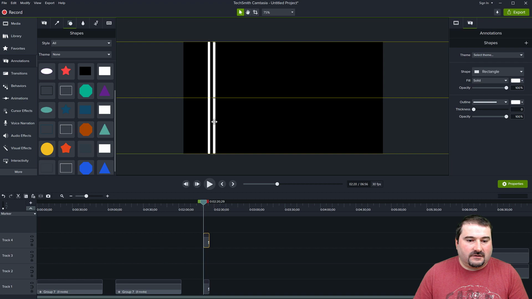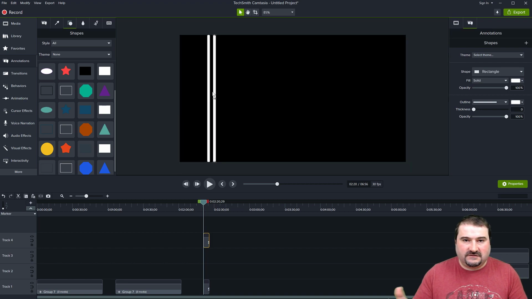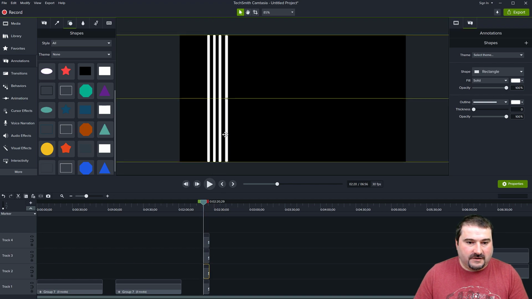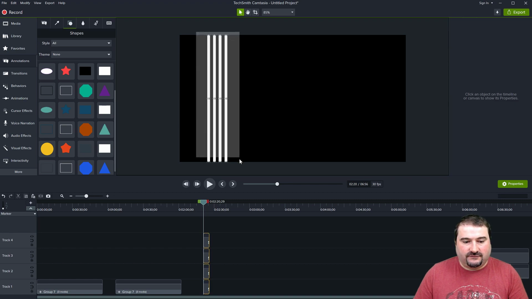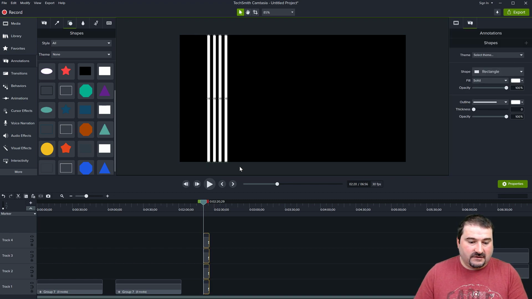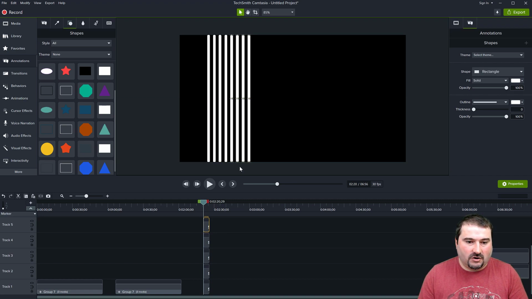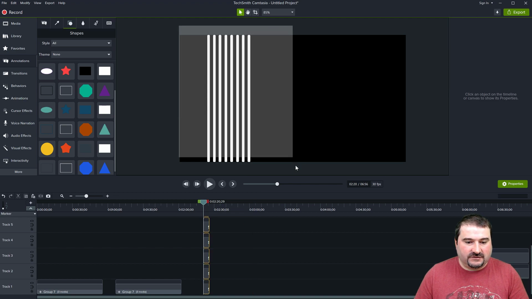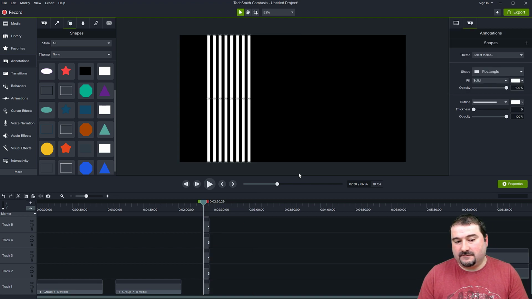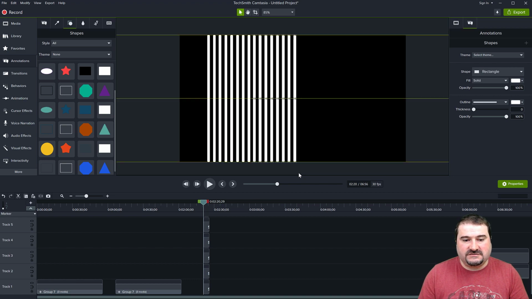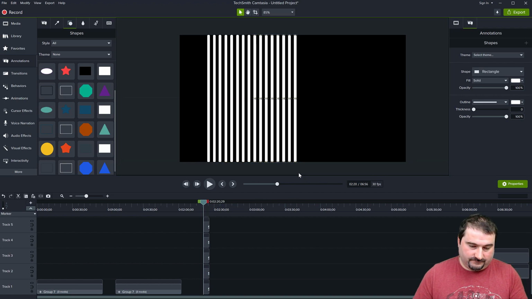So look at these rectangles. It's up to you how distant you want them to be and how thick. Basically, I'm just going to duplicate them a bunch of times, and I'm just going to eyeball this, right? So don't worry about this being perfectly spaced. Unfortunately, Camtasia does not have a facility to align things and distribute them. We can only hope, but I'm going to just keep on selecting these and duplicating them. So there's a little bit of work before, but once you create this and have a reusable asset, you have no need to worry about this anymore.